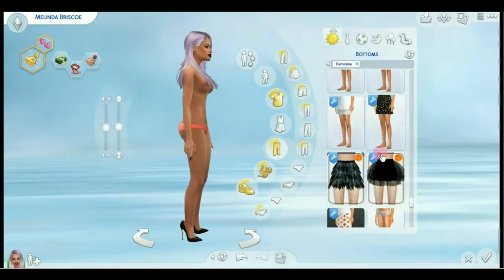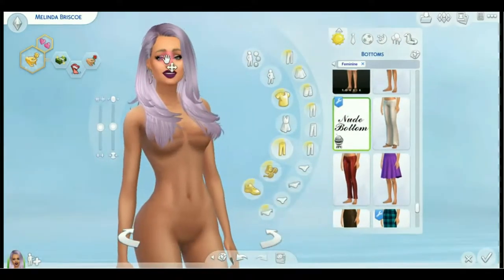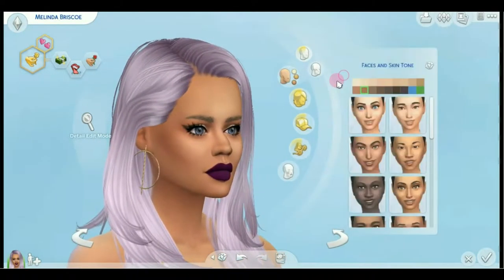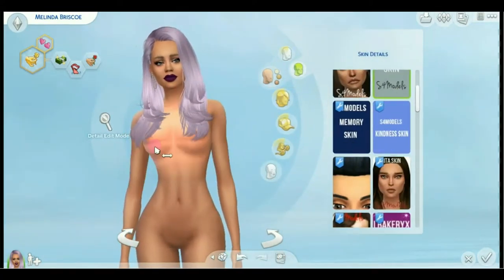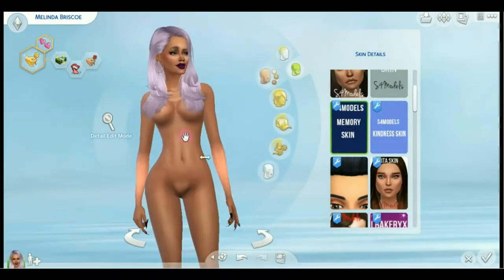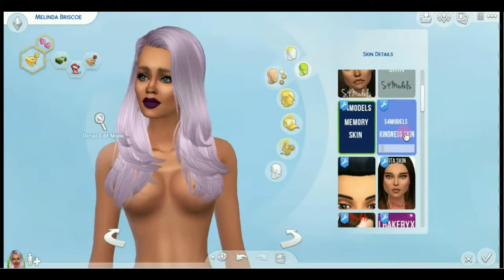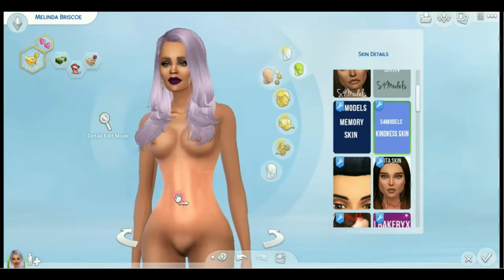Yes, she. Oh no, this skin is not good. That's not good. Yeah, you can see in her breasts that it's like half. That's weird. Okay. There was new bottom. Yes, you're gonna see her naked, but that's the way skins work. Let me just do it again. So yeah, this is the first one. The boobs are weird.